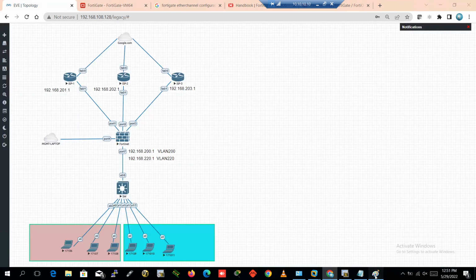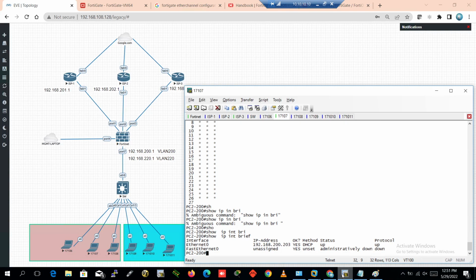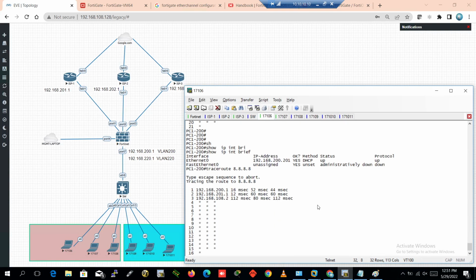So we have done this, and what remains is PC3, which should go to ISP3. Okay, verify the output first, then we will configure the PC3 traffic.